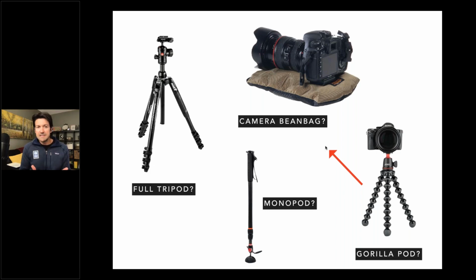Full tripod, is it necessary? I personally say no, especially when you have strong weight considerations for your charter flights and your luggage. There are a few shots I'm going to show you in the rest of this presentation that are night photos that I did use a tripod with. So oftentimes what I'll do is I'll bring what's known as a gorilla pod. It's a fraction of the weight, fraction of the space, and it's at the very least a stable surface that I can put my camera. It's not going to give me anywhere near the versatility of a full-size tripod.